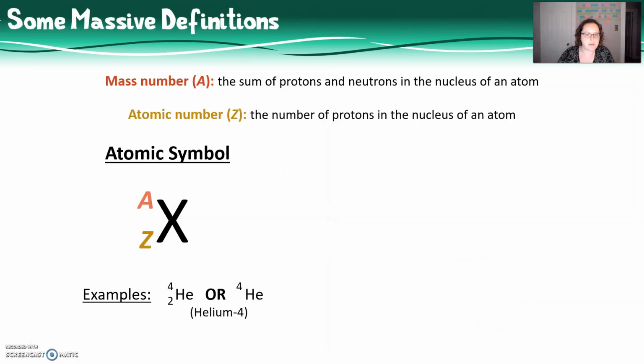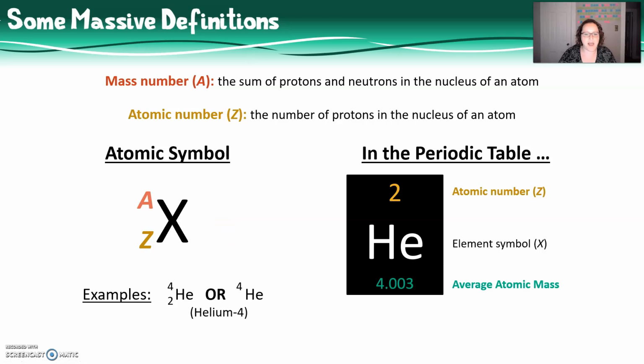An atomic symbol includes a superscript and a subscript on the left-hand side of the element symbol, and is how we go about identifying which isotope we're talking about for a particular element. The superscript is the mass number, which represents the sum of the protons and neutrons in the nucleus, which will always be a whole number integer as we simply count these particles and can never have a partial proton or neutron. The subscript is the atomic number, Z, which represents the number of protons only. Therefore, to figure out the number of neutrons in the atom, you only need to subtract the atomic number from the mass number.